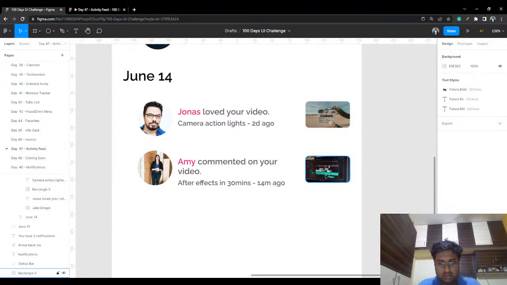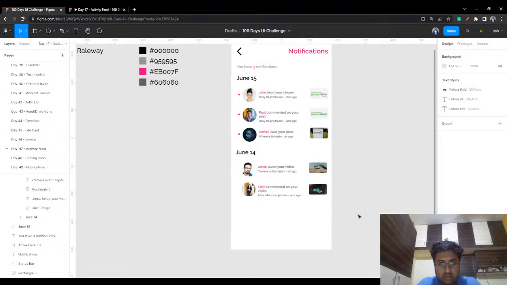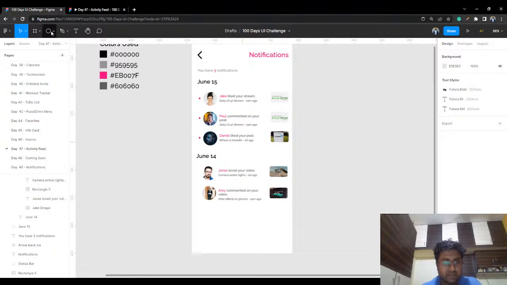Yeah, so that's it. Now we've got this sorted. Great. So the next thing would be to add some sort of a navigation bar.